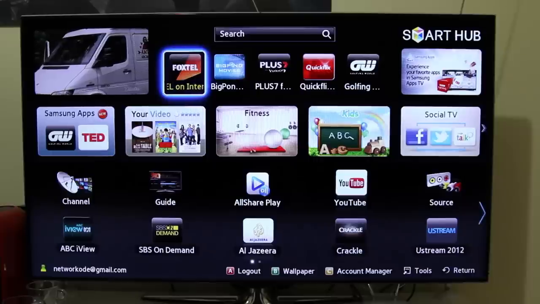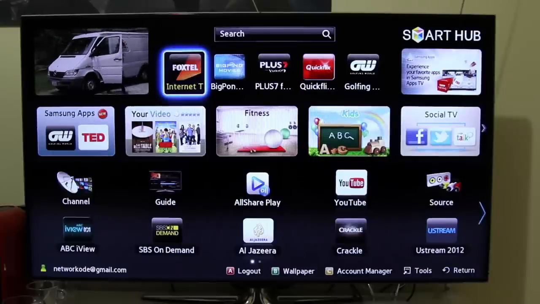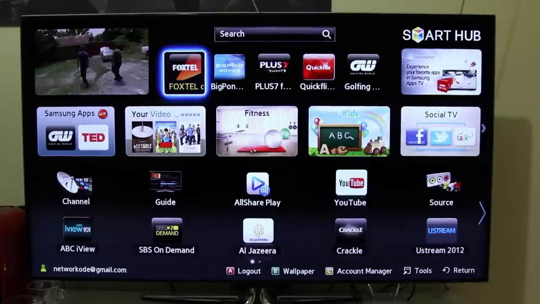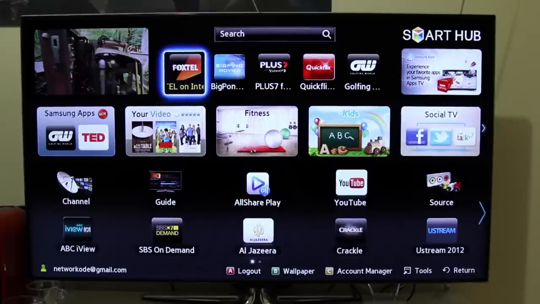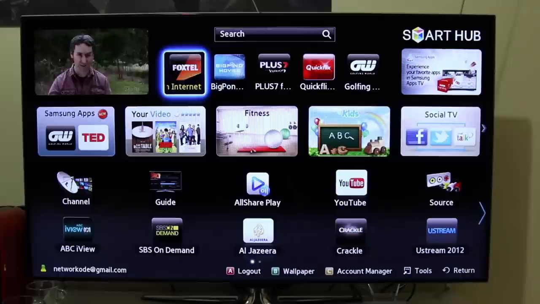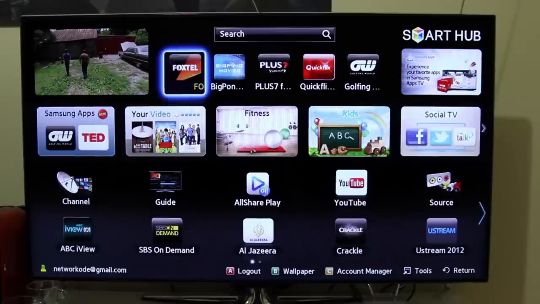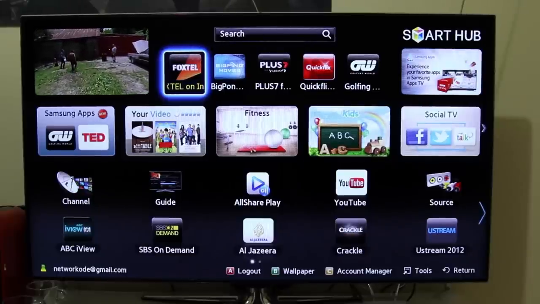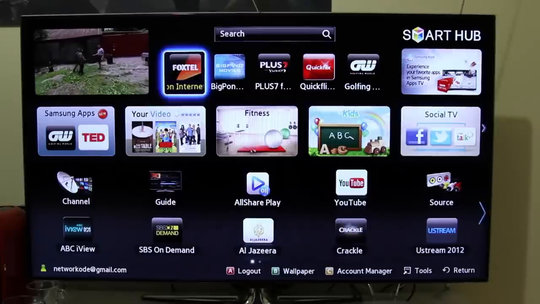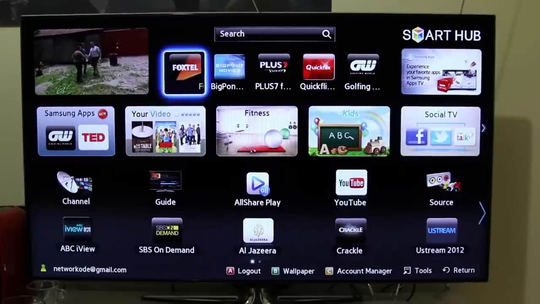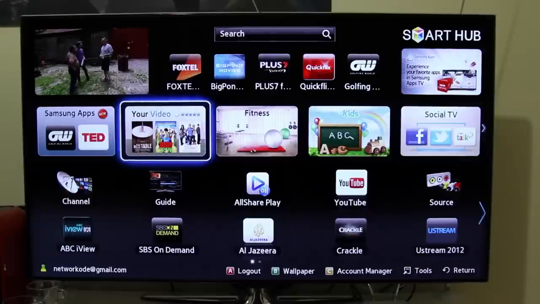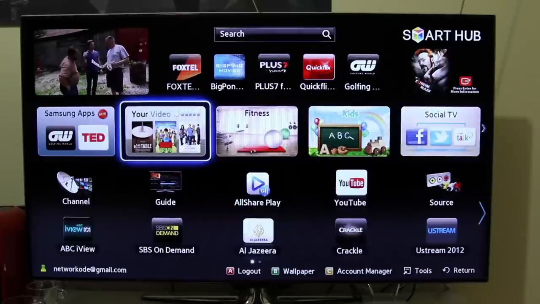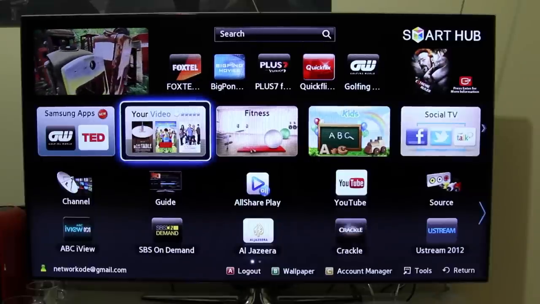You can do some other cool things apart from just apps and streaming TV shows. If you've got a Samsung phone or I think even a few Android handsets, you can send pictures and videos from your phone directly to the TV as long as it's connected to the same Wi-Fi network. So there's a variety of things you can do. Alternatively, you can also access video content from Samsung Store, so you can buy and rent movies and stream them over the internet onto the television.